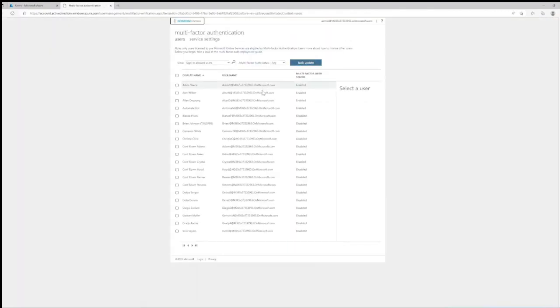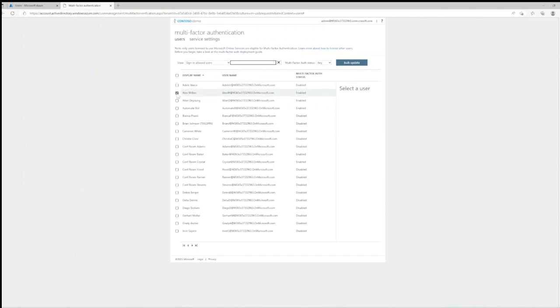Now, you can view the multi-factor authentication page. You can see the list of all users enrolled in your tenant, and under the MFA status, you can view if per user MFA has been disabled or enabled for the user. Click on the box beside the display name to select all the users, or click on the box beside the user to select a particular user or users. If you're unable to find users, you can use the search bar to find the users.